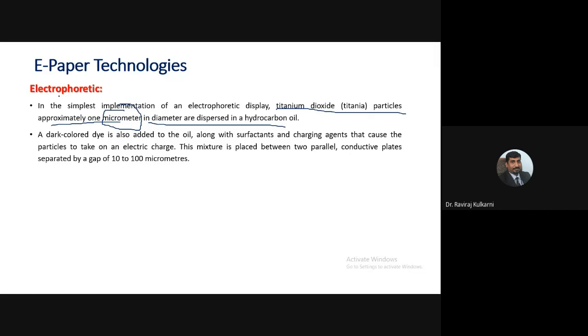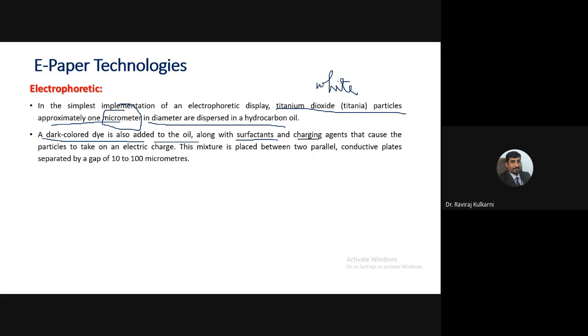So what do we do? We add a dark colored dye. These TiO2 nanoparticles are white in color, right? So it's kind of white ink. And you are adding dye color, right? What is that? Dark colored dye in oil along with surfactant. Surfactant helps in the rotating of spheres.